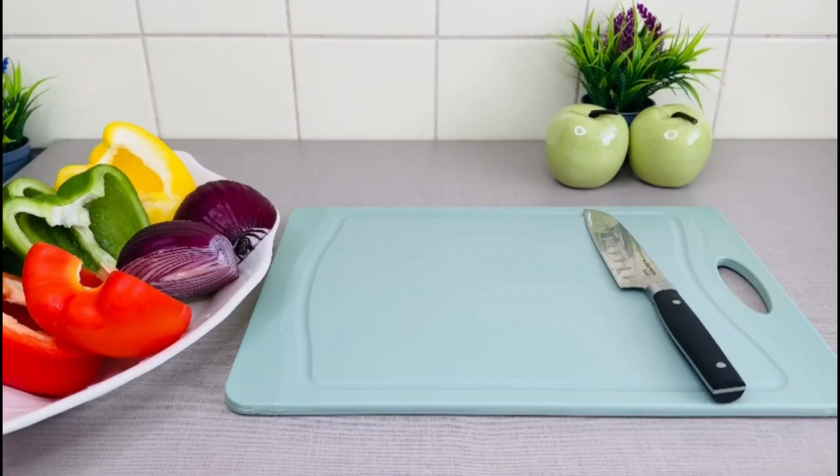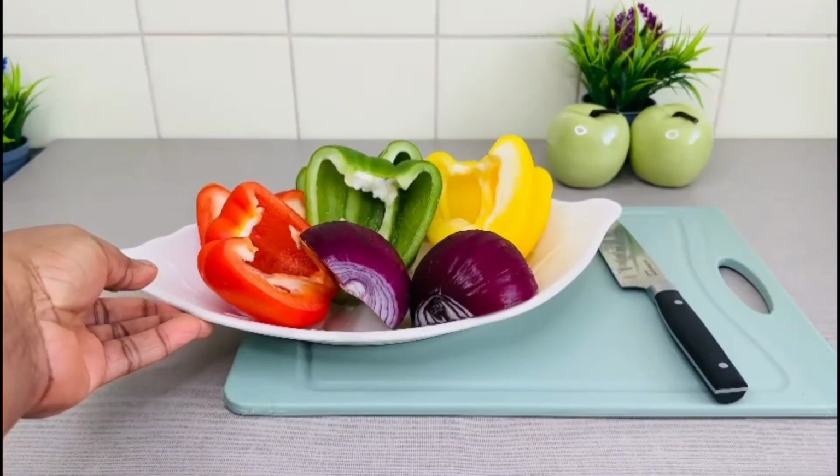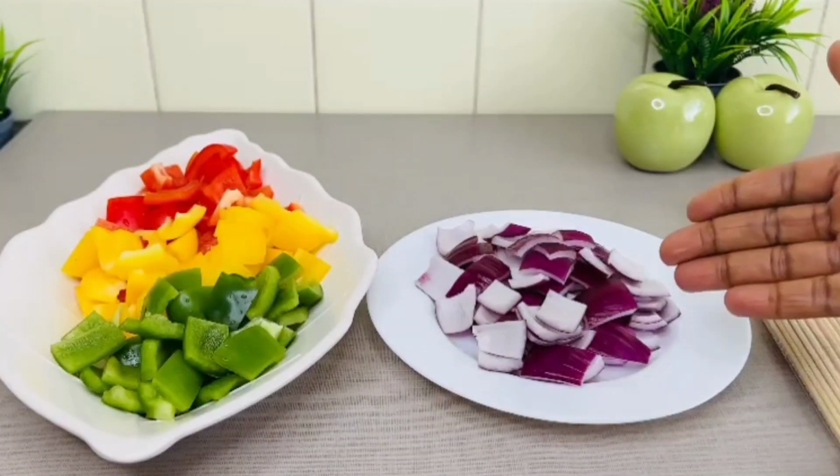When that is done, you can now go ahead to get ready your vegetables: green, yellow, red bell peppers, onion, and your suya stick. Clean and cut the vegetables into this size.